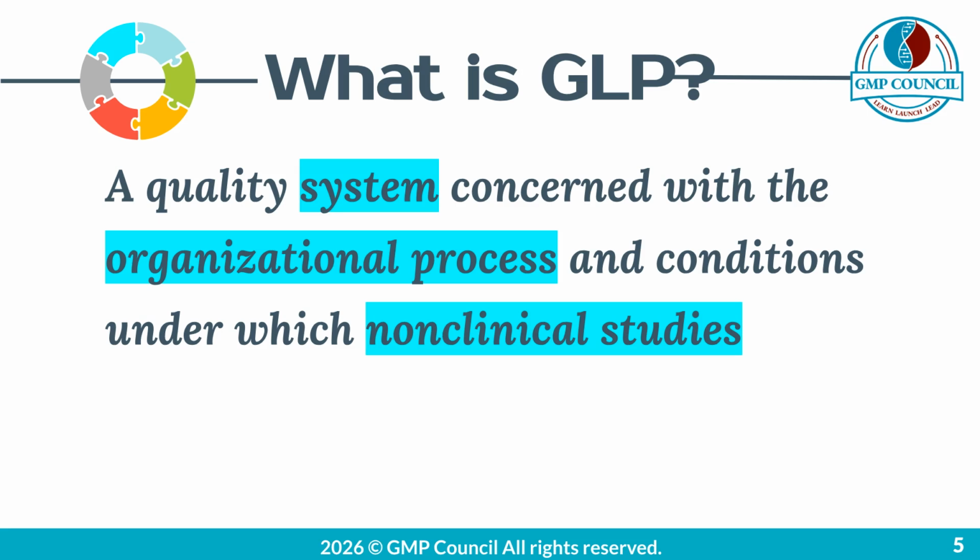Before any drug candidate is administered to human volunteers in clinical trials, it must undergo rigorous non-clinical safety testing, such as toxicology and pharmacokinetic profiling. If we mess up non-clinical data due to poor lab habits, we risk making flawed decisions when real human lives are on the line. That's why strict GLP adherence at this non-clinical stage is absolutely non-negotiable.